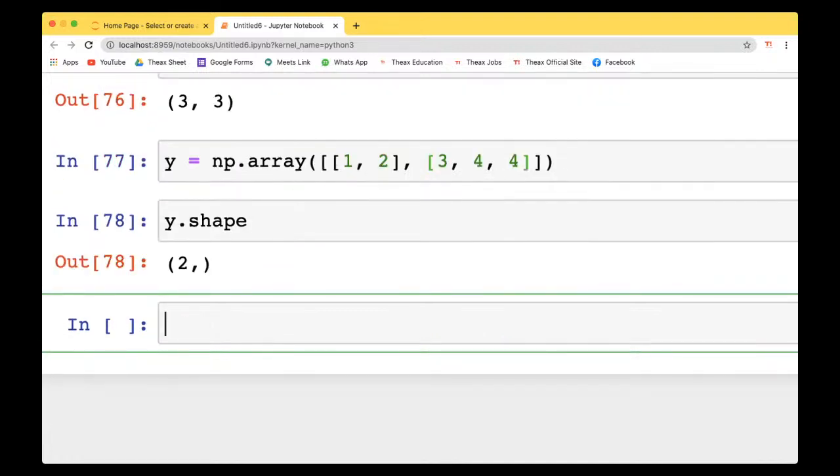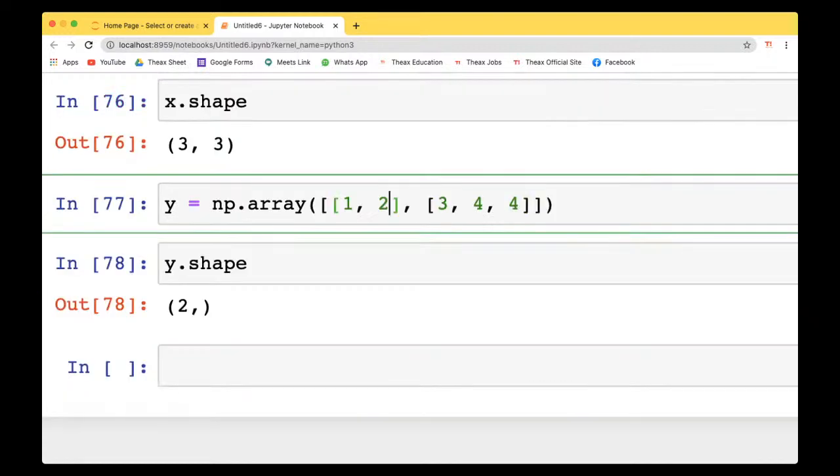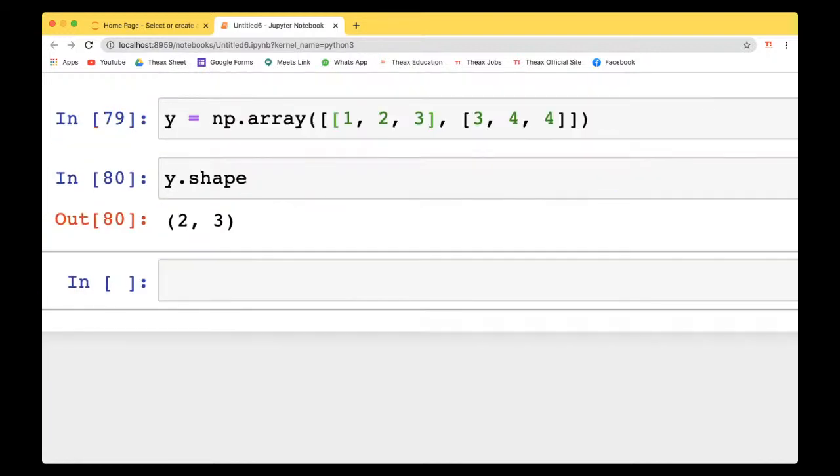What you'll find here is 2 cross, nothing else. There is no particular linearity in the elements over there. Then you'll get the same shape like this. Let's say this is 3. You get 2 cross 3 now, right? So there is some sort of linearity in this data now. They have 2 rows and 3 columns.